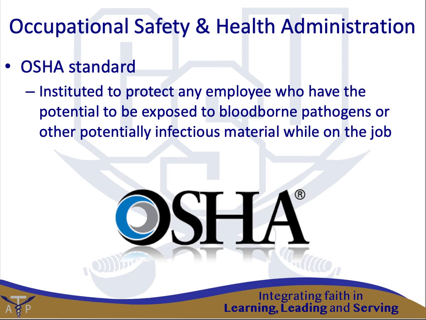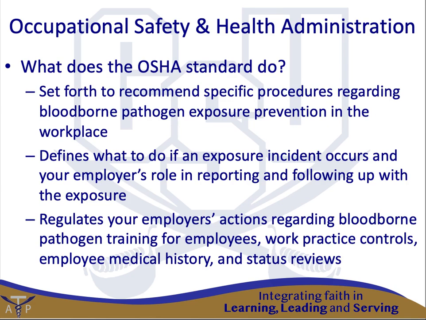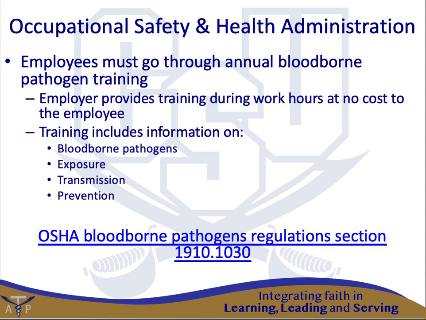The OSHA standard regulates our employers' actions regarding bloodborne pathogen training for employees, work practice controls, which are policies and procedures, employee medical history, and status reviews for transmissions. We know that these are all important in the workplace. It is the job of the employer that the employees get trained in bloodborne pathogens and transmission.